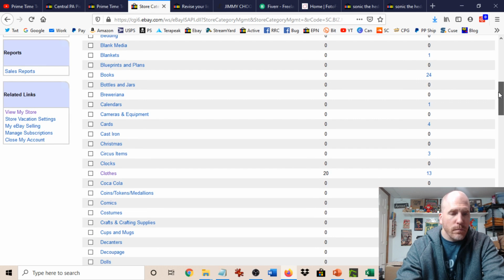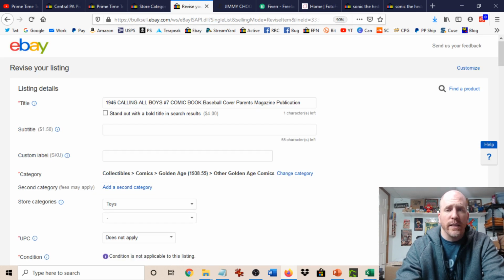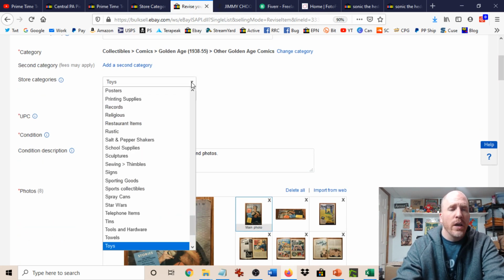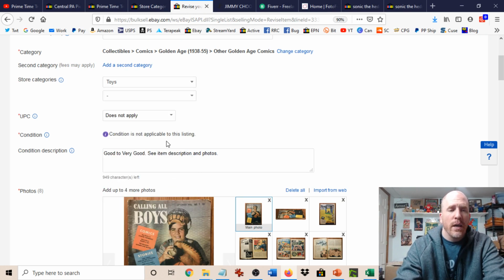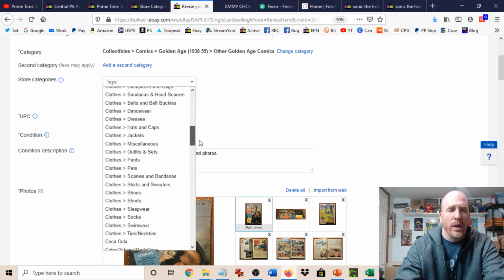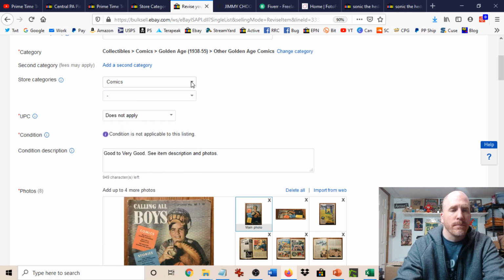So, in the clothing area, for example, I'll actually bring you into a listing template here because you could see how it would work. If you're unfamiliar, you just do your drop down menu here and pick what you would want, and this is how you assign the categories. If you want to assign this a toy, you assign it a toy. Now obviously this is a comic book that I picked out here, so we would assign it comics for the real designation.